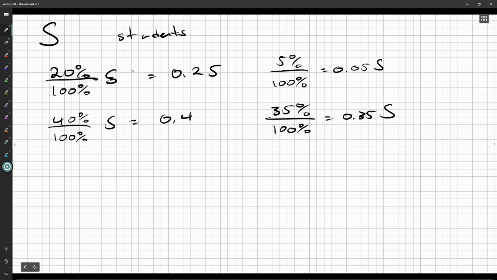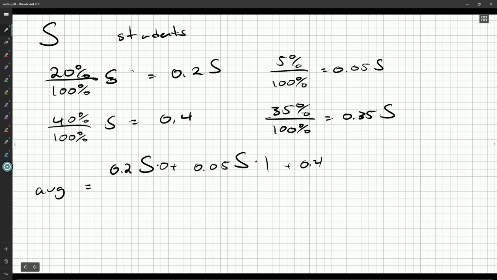Okay. So our average is, well, how many people got 0? 0.2 times S. I'm actually, should I? No. Okay, so this is an S. I know sometimes my S's look like 5s. So I was thinking about maybe changing it from S, but no, we'll just make it a little bit bigger. How many people got 1? Well, I don't know how many students there are, but I know the number of students times 0.05 must be the number of students who got 1.